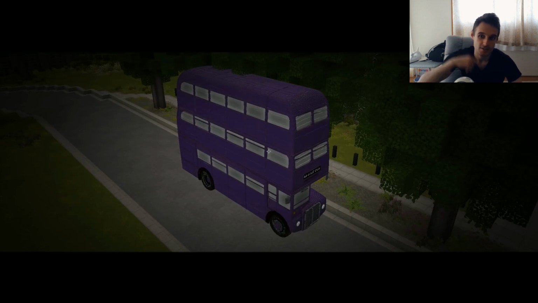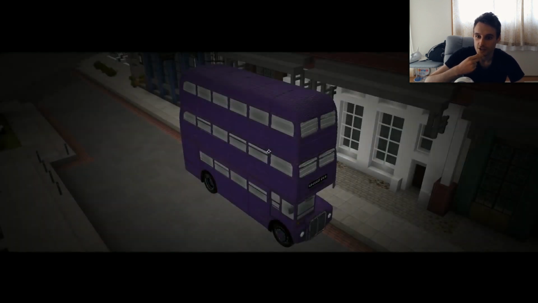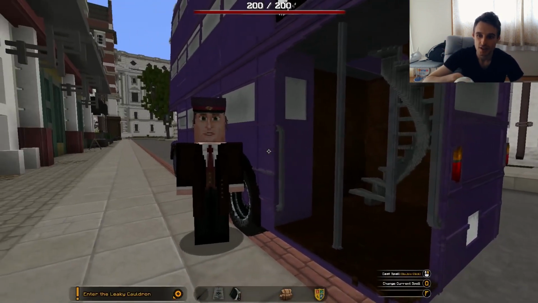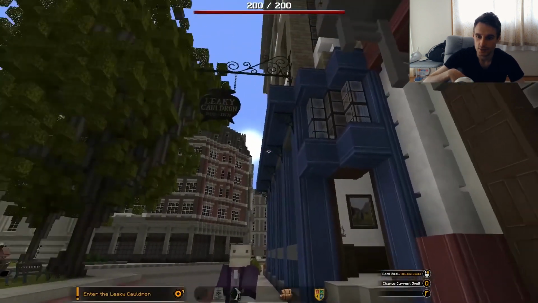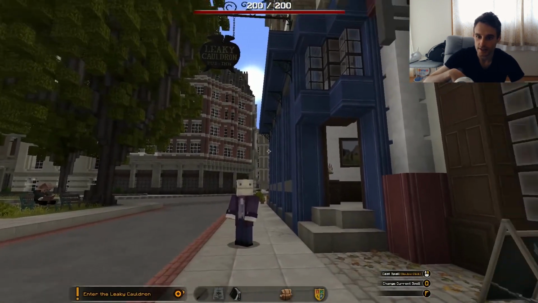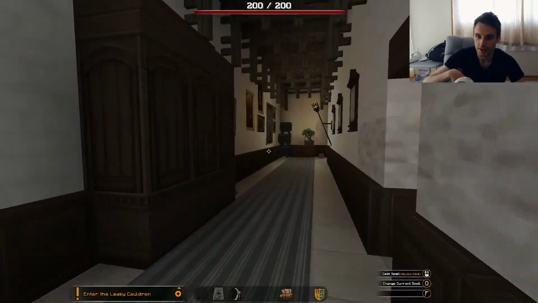Now we're going to the Leaky Cauldron. So you go down the street and you get the purple bus. You can go to the Leaky Cauldron, transporting you to a new area. The detail that they put into this is incredible. Of course you have the dialogues there, pretty much similar to the movie. And here we have the Leaky Cauldron, so they go on in, and yeah, it's a magical wonderland.